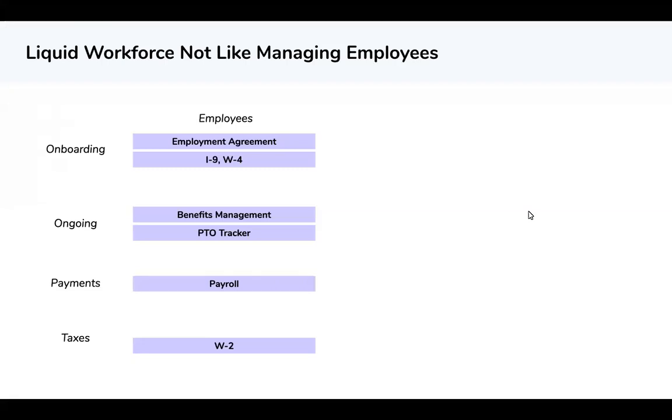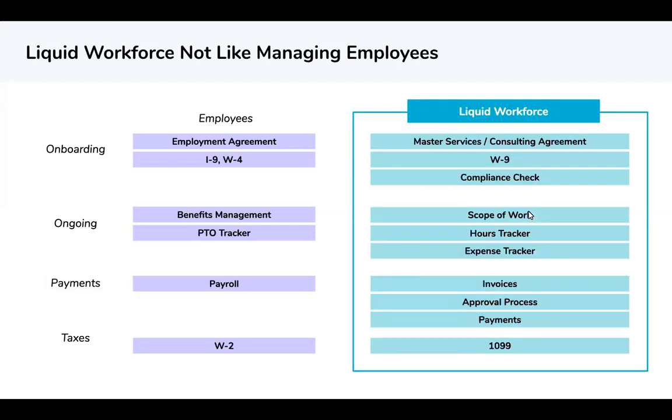So there are many systems that make it easy to work with your permanent employees. The main things you do is onboard them properly and set them up for benefits and make sure that they're paid every 2 weeks. Working with your liquid workforce is more complicated because of the variable nature of this group. The most notable difference is the continuous nature of agreeing to some scope of work, getting invoices for it, and then paying that invoice. We'll go into the details of the process, but it can feel really cumbersome if not set up right. The admin overhead is one of the main reasons why companies do not take advantage of the liquid workforce as they could and should.